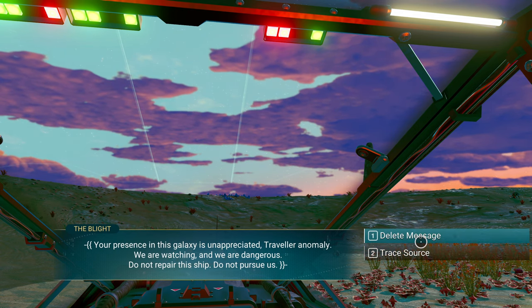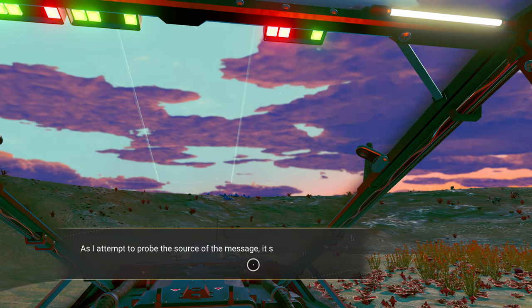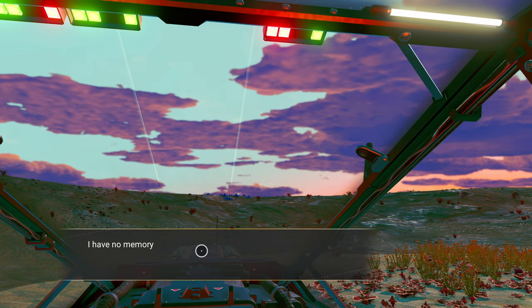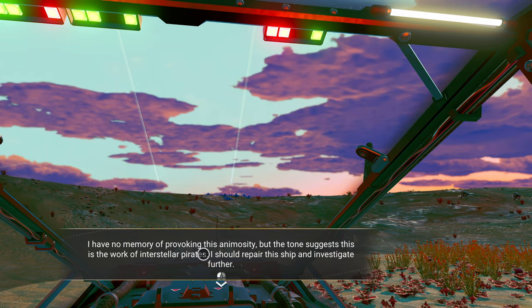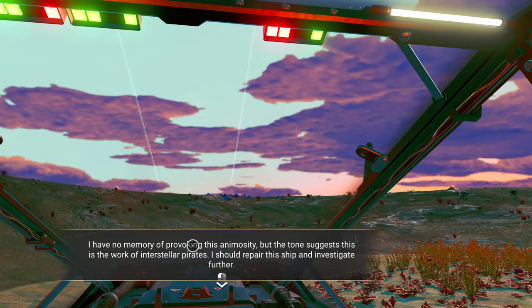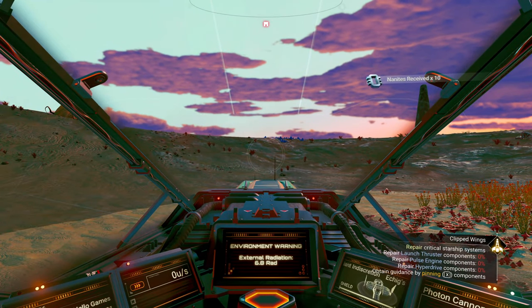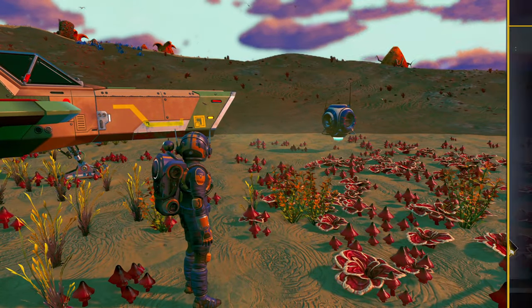Ooh. Yeah, come get me. Trace the source. As I attempt to probe the source of the message, it self-destructs. The only clue is signature on the message, the Blight. I have no memory of provoking this animosity, but the tone suggests this is the work of interstellar pirates. I should repair this ship and investigate further. You betcha. We'll show who's the pirate here.